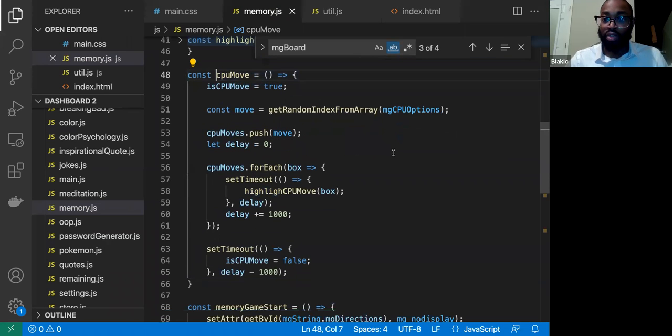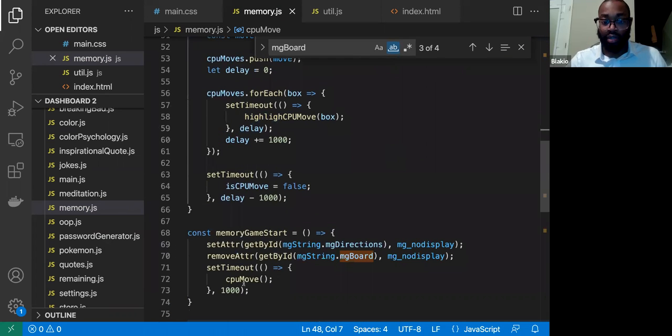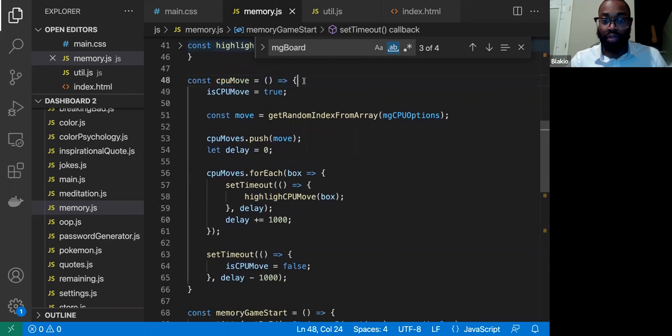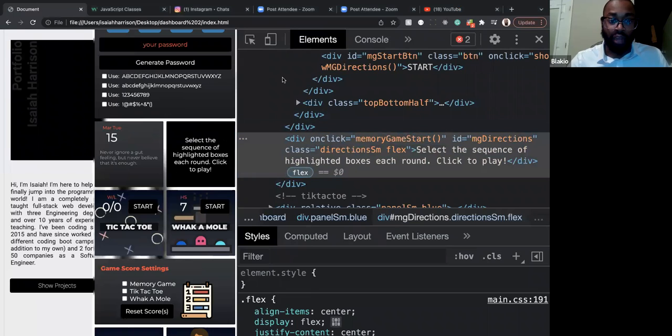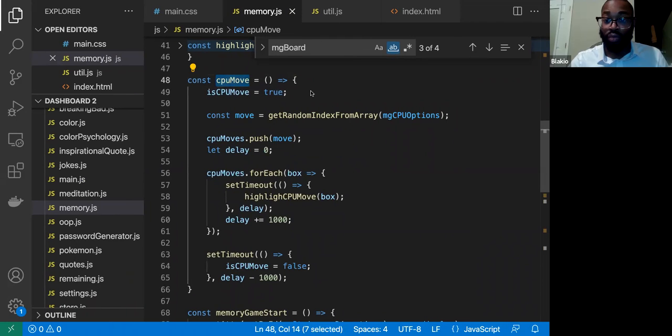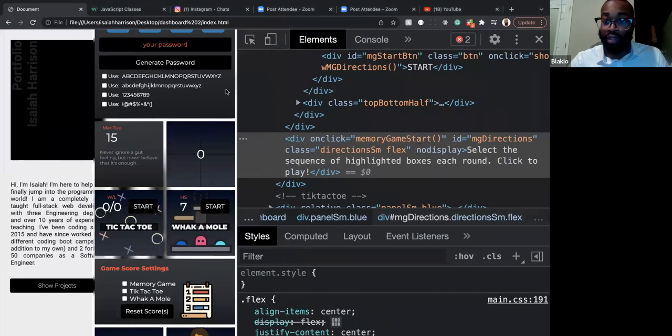All right, so we know after a second, we're going to run CPU move. Now let's dissect some of this stuff. All of it may not make sense right away, but we can sort of guess our way through it. So after a second, or let me click this real quick. After a second, it ran that CPU move. And if you notice, after a second, what happened was this box was highlighted.